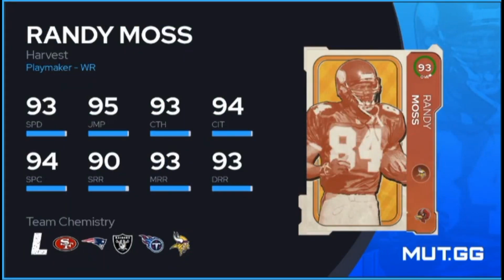Coming in at number 3, we've got Randy Moss, 6'4" wide receiver with 93 speed, 95 jumping, 93 catch, 94 catch in traffic, 94 spec catch, 90 short route running, 93 medium, and 93 deep route running.